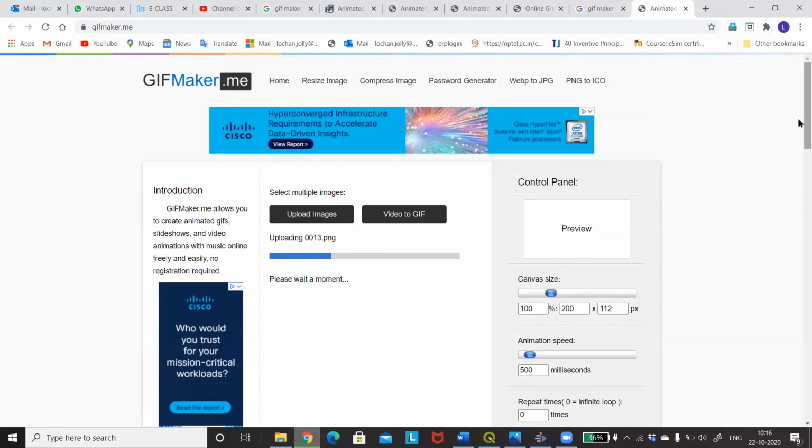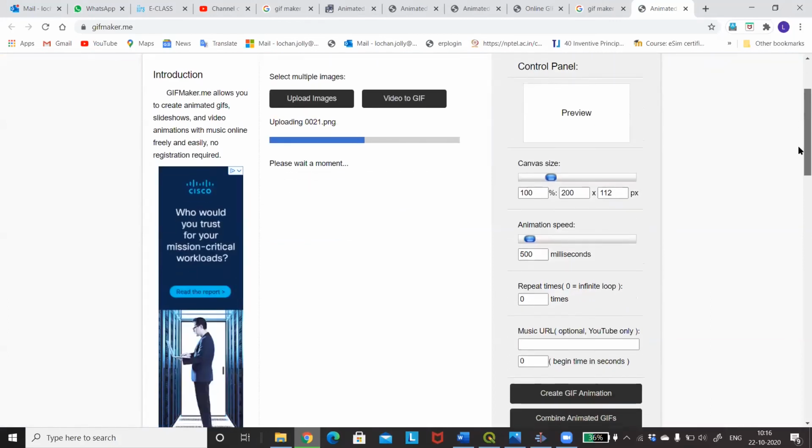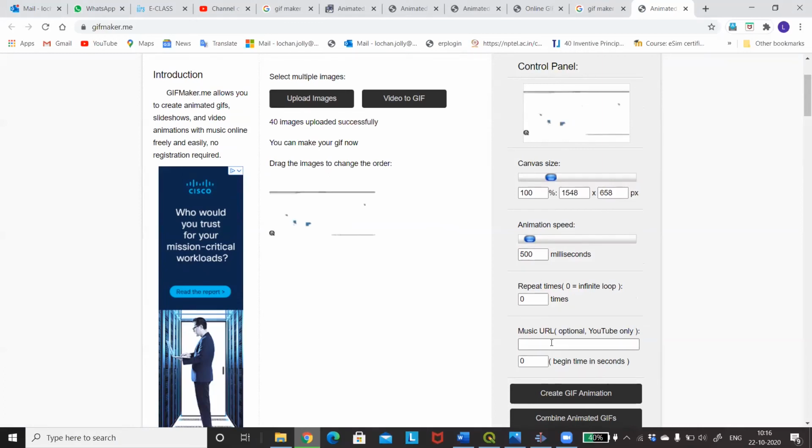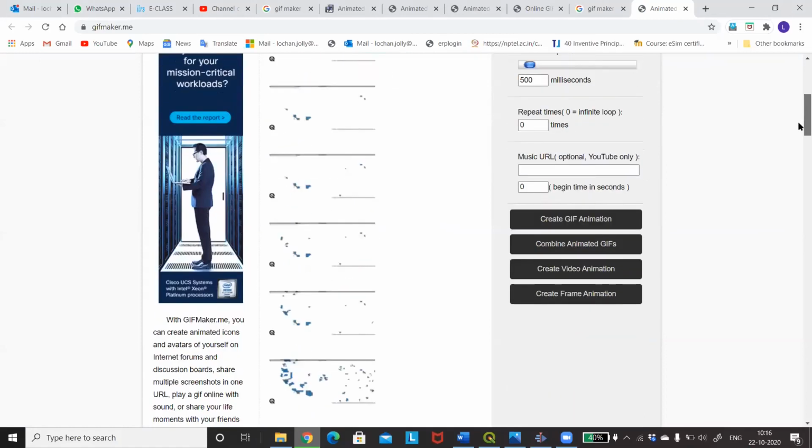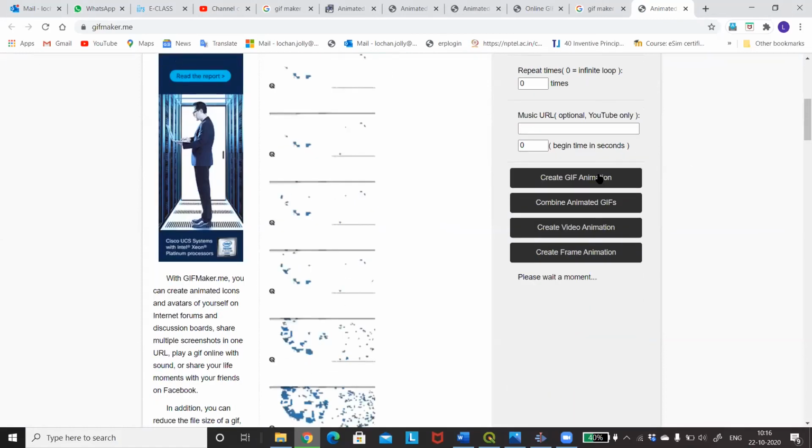It will take a few seconds to upload. Then you can see the preview on the right side and animation speed. If you want, you can add a video or audio also here, if you want to add any music file. And you can just click on create a GIF animation. It will take a few seconds to convert your images.